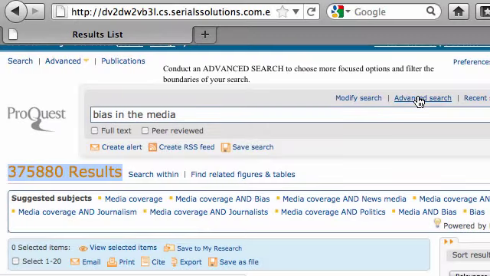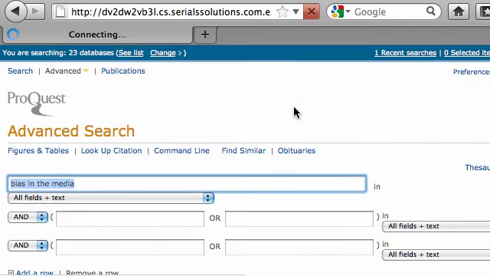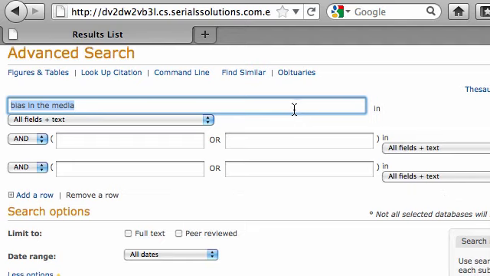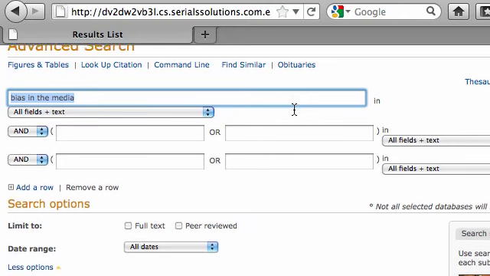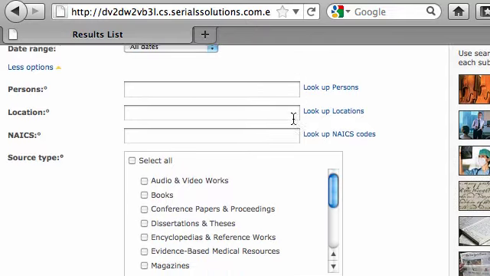Conduct an advanced search to choose more focused options and to filter the boundaries of your search. This includes choosing full text so that your search will yield the full length of the articles instead of abbreviated versions, and date range so that you can limit your search to specific days, months, or years.